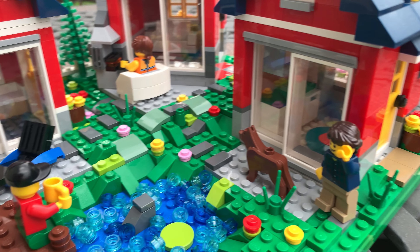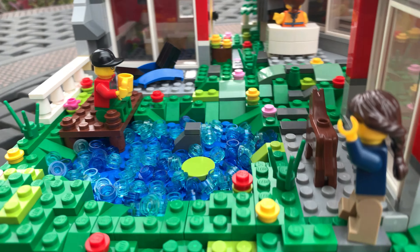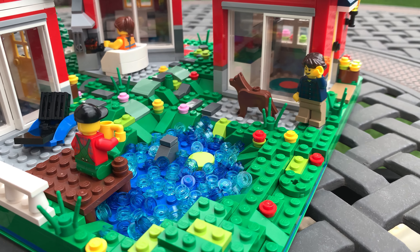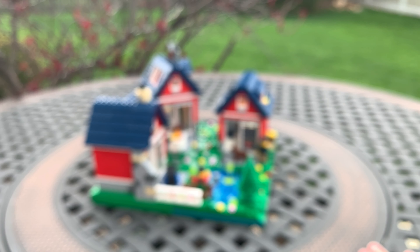The figures were another part of this that I really liked because I think they bring it to life a little bit. You can see the person who lives here is waving to the person sitting on the dock and has a dog out on the patio. Alright, so now that I've shown you the MOC, let me show you how it fits with the rules.